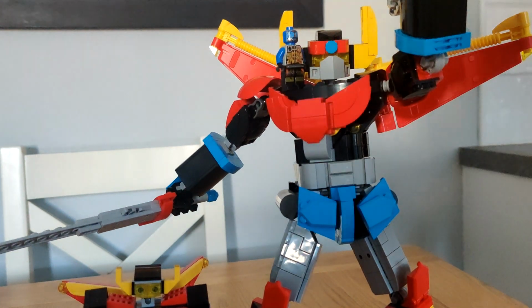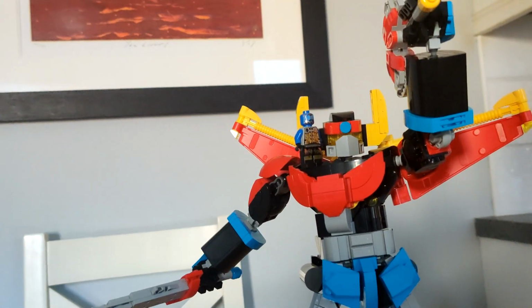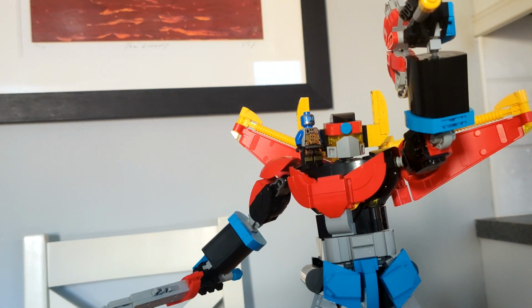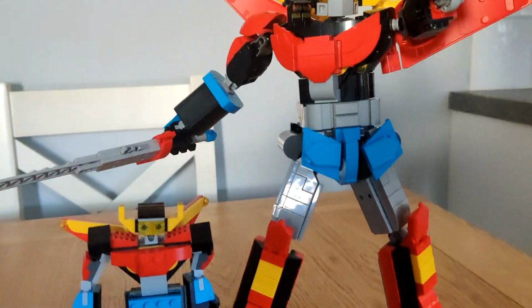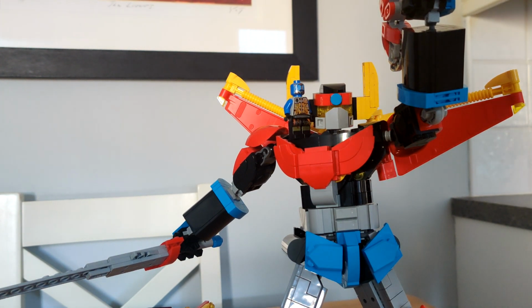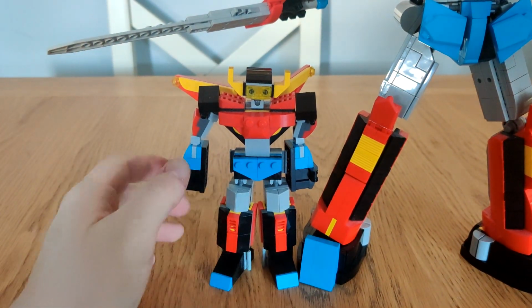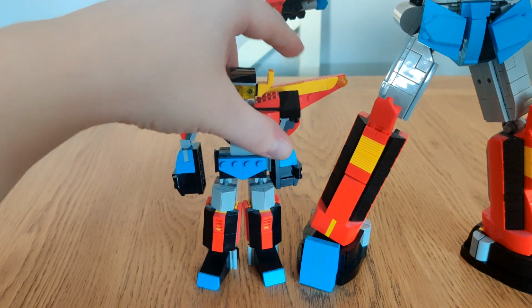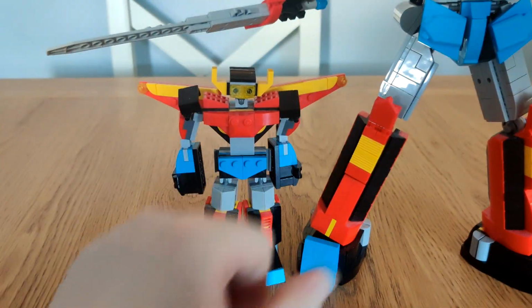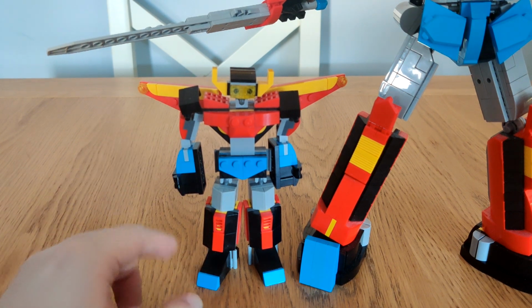Yeah, I like to envision this guy as being a sort of micro scale super robot, like it's the size of a skyscraper in traditional anime super robot style. Well, this guy is sort of mini scale. The one that's down here off camera is more micro scale, but the same general concept. You probably noticed I switched around the shoulders and the shoulder plating just to get some more colour blocking going there.